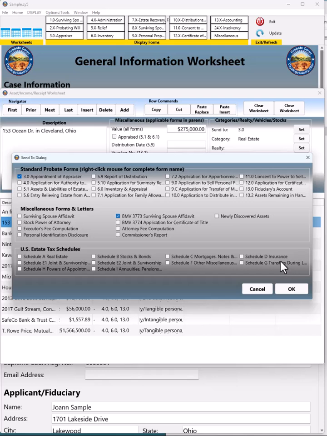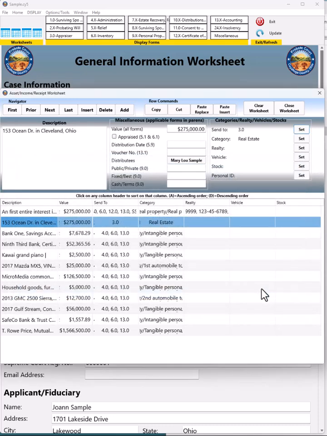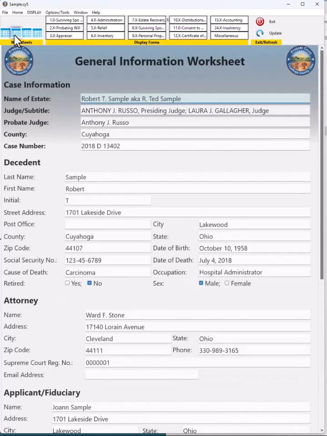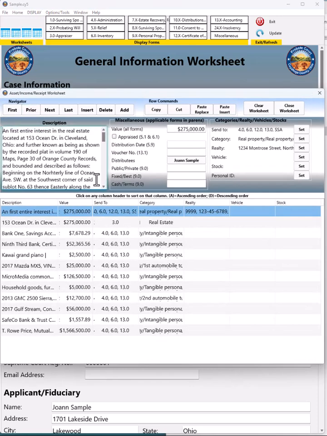And don't forget about the tab function. We've incorporated and tested the tab feature so that you can just tab in between fields. It makes it a lot faster than pulling up the mouse and clicking on them. Are we ready to go to the Asset Worksheet? There's always one blank record at the top of the worksheets. So you can just fill that in. You don't have to delete that. And these tips go across all the different worksheets.